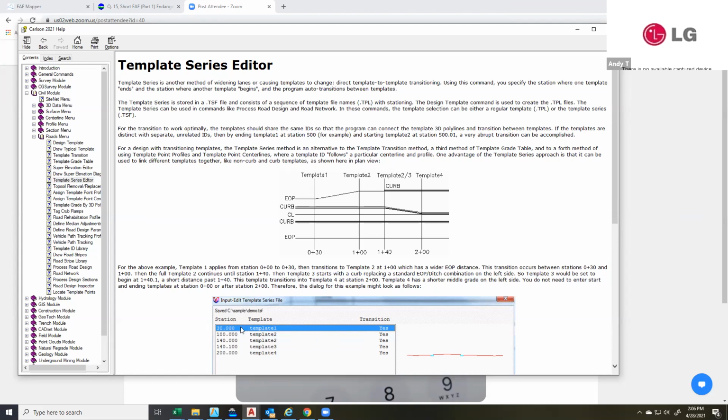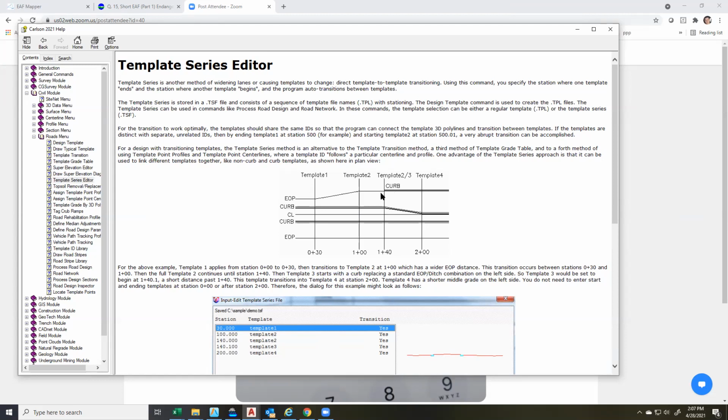So normally this one would be template 0, and 30 template 1, and then template 2. You see, it's not starting where template 1 is ending. It's starting here at 1, and it's allowing it to transition back to this one. Now, we give the ending of template 2 so that it has a target for template 3 to transition back to. That's why this is the only one that has the start stop.